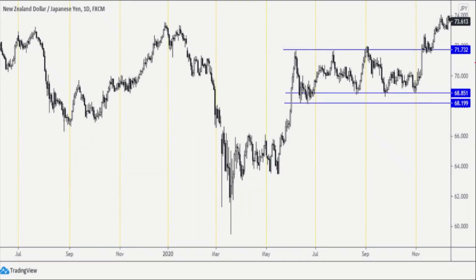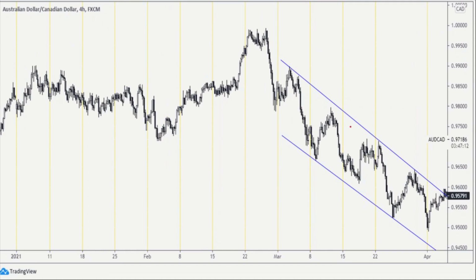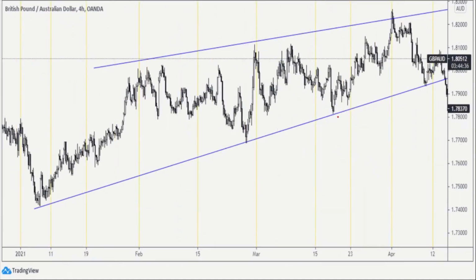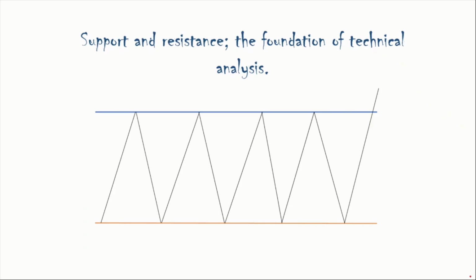Either you are new to trading or you have some experience of sorts on the financial markets, but then you see these lines on many financial charts, and they confuse you or you don't even know what they are or what they stand for. My duty today is to simplify them for you from the price action perspective. So basically, support and resistance is the foundation of technical analysis.